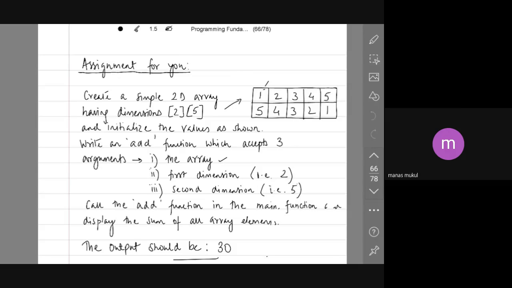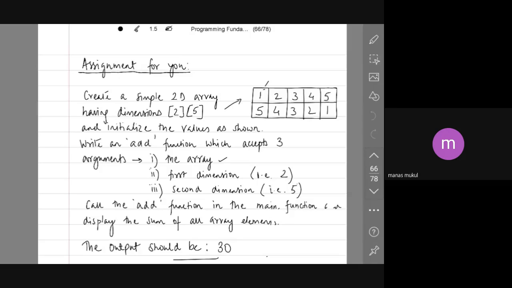In case you have faced any problem or you are still not able to figure out what has to be done, and you haven't done it, then while I was waiting for you to join, I just wrote that program for you. I'm going to show that program to you, briefly discuss it, and then we'll move on to the topic for the day.